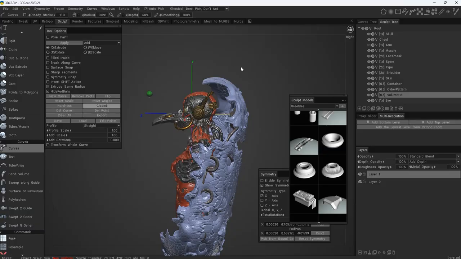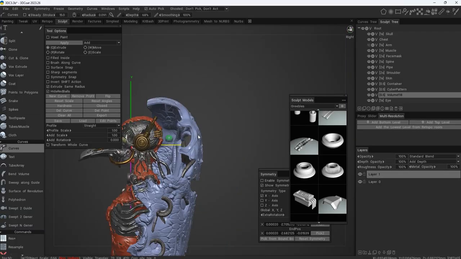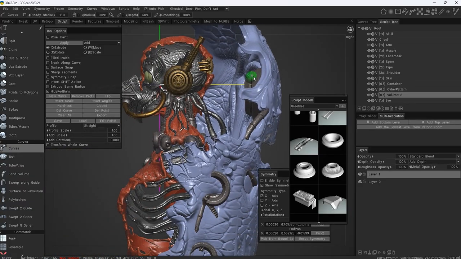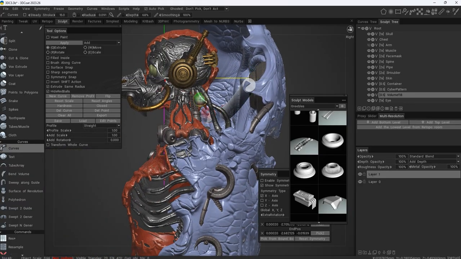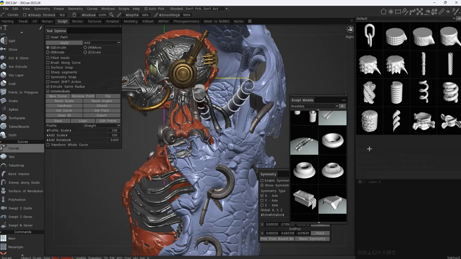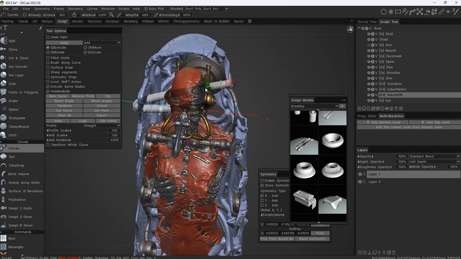Let's clear again. Go to the right view. And let's choose the right type. Okay, doesn't look good.